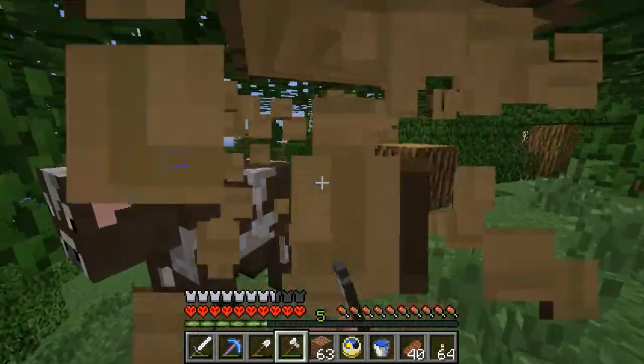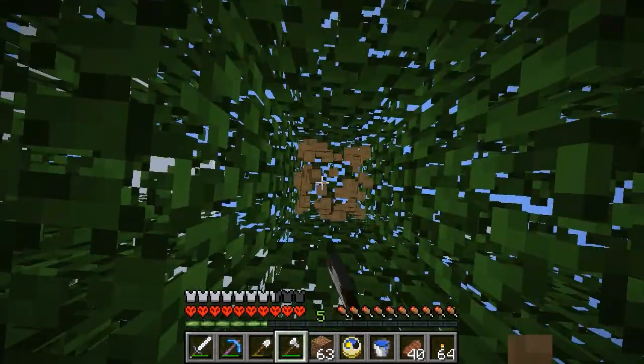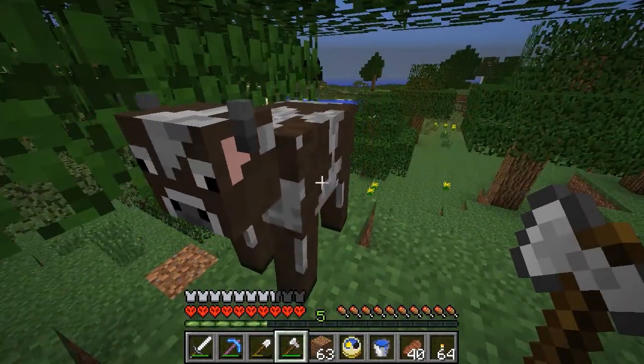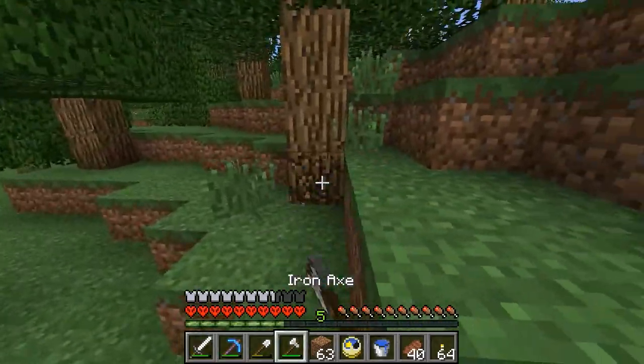Hello, Mr. Cow, how are you today? You got any fresh milk? You're just backing off. No, die. No. I was talking to you and you walked away.